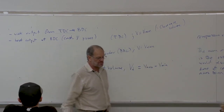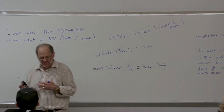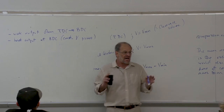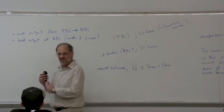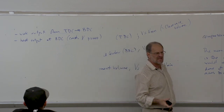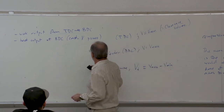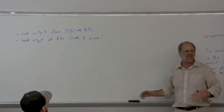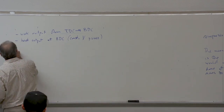One other thing I just want to mention briefly, because as I've been describing the engine and the intake and the exhaust process, it turns out there's actually 2 different ways in which we can undergo the intake and the exhaust process. These have absolutely nothing to do with the thermodynamic analysis. Thermodynamic analysis, everything we do, if you will, is only going to be a function of the amount of work in and out and the amount of heat in and out. Okay? But in a real engine, there's definitely an intake and exhaust process. So I do want to cover this very briefly, and certainly it's discussed in your book, but just with the understanding that it really doesn't apply to any of our analysis. Okay? It's just to give you a better understanding for the nature of different engine types.